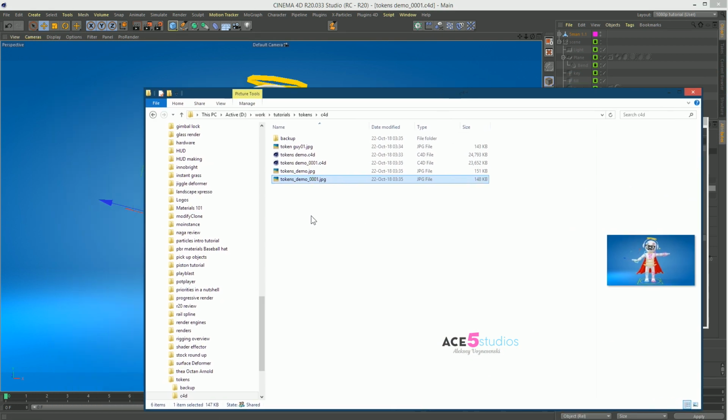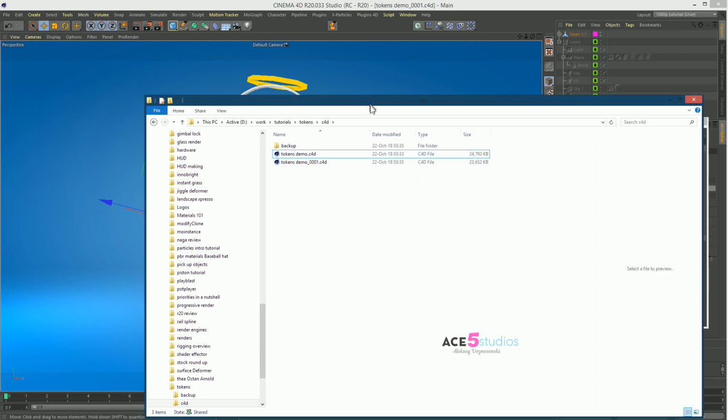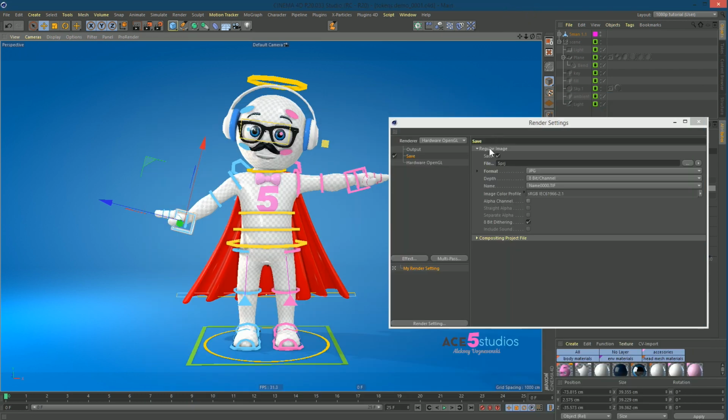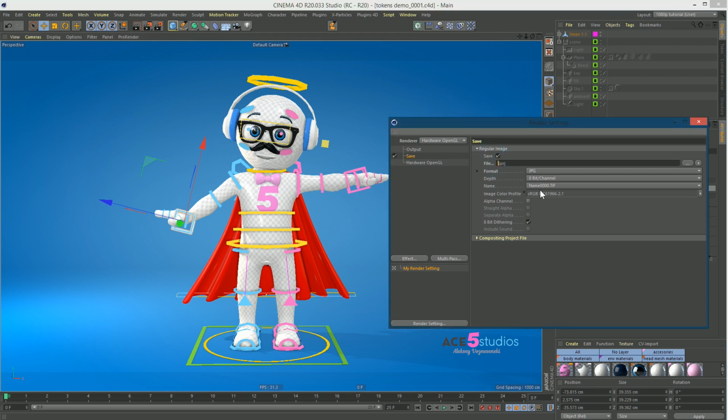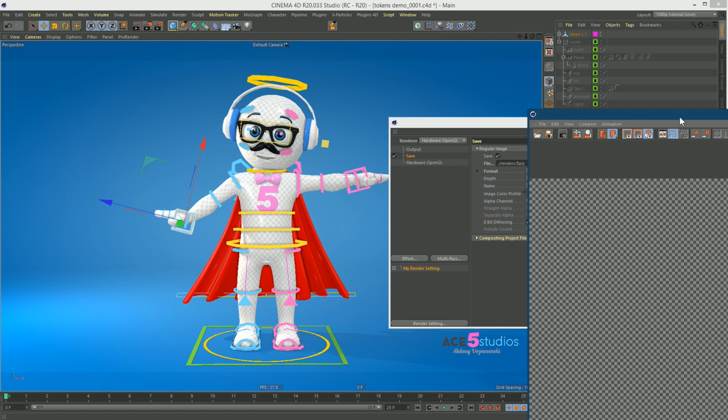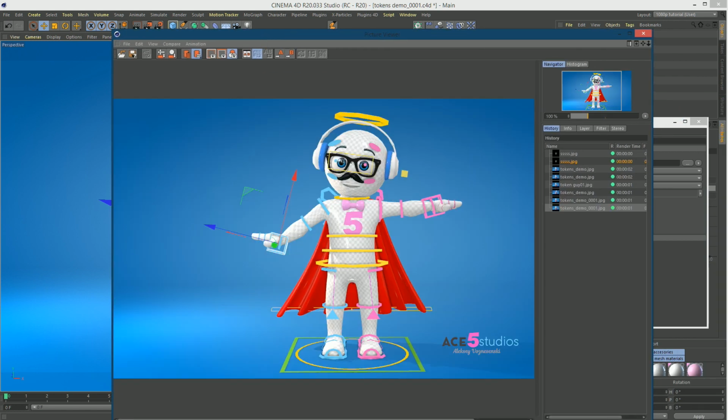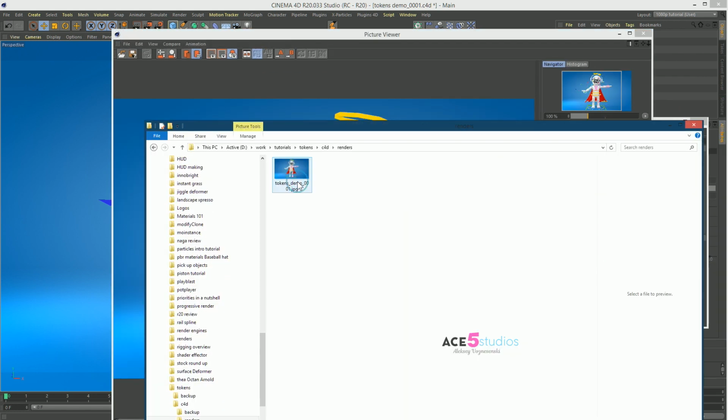Let's say you don't want all your renders here. Let's delete these guys. Let's say you want your renders in a folder called renders. Well, that's easy. Just go here and type ./renders/, and you have $PRJ, and then you hit render. Press enter and hit the render button and it renders. And now here you automatically have a little folder called renders and there's a file in it.